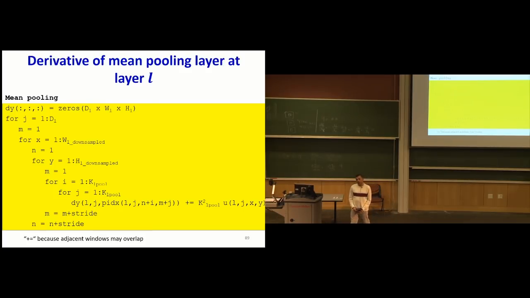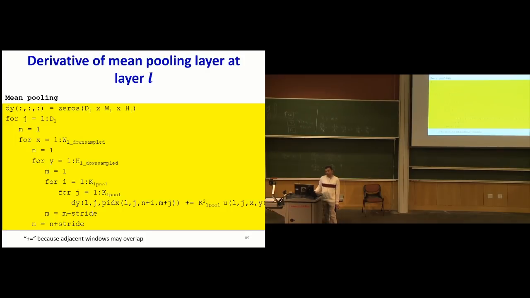Question on the answer: what happens if you have 2 values with the max? You pick one, right? Because when you're going forward, you're actually going to select an index. And the way you think about it, one of them is contributing, not both. Now, it actually gets interesting. Typically, we just randomly choose one of these locations and say, this is it. But in principle, you could be pretending that it's actually an average of all of these, in which case you would share the derivative over the entire lot in proportion to all of the ones that could potentially contribute. So these are just fairly arbitrary choices of the one over the other, right?